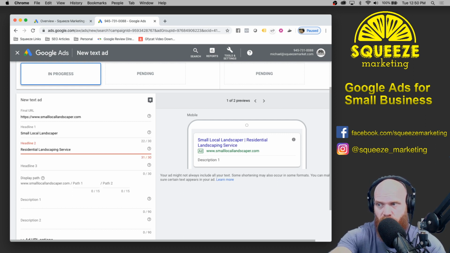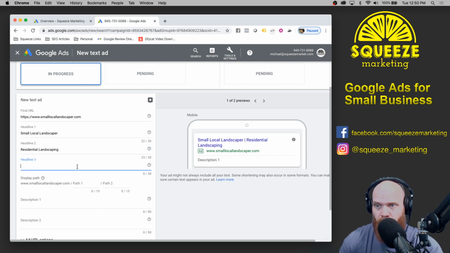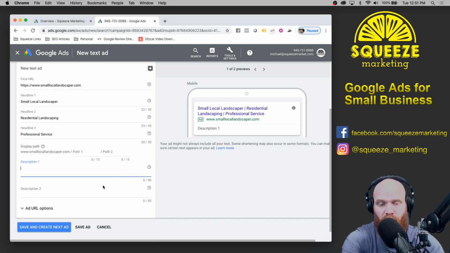Oh, see there's some text limits here. So you got to fall in the text limits. Oh, there we go. Text limits that are on the page, 30 characters, so residential landscaping. Professional service. And you can write this in the way that best represents your company.